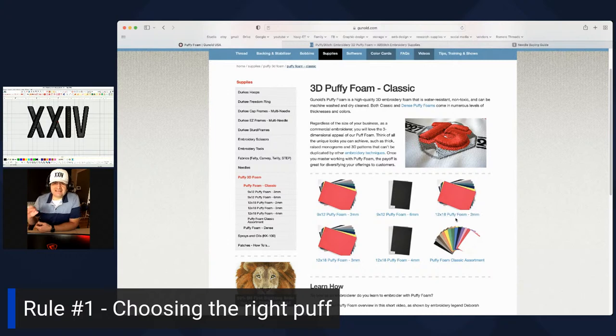Sometimes you don't need a 3 millimeter, you just want a little tiny bit, and you can tell the difference even though it's only a millimeter. 3 and 2 doesn't look like a lot, but 3 and 6 millimeter is a big difference, double the 3. And you've even seen people double up on 6 millimeters. That's some super advanced stuff. You might have to adjust your embroidery machine if you get to that level.